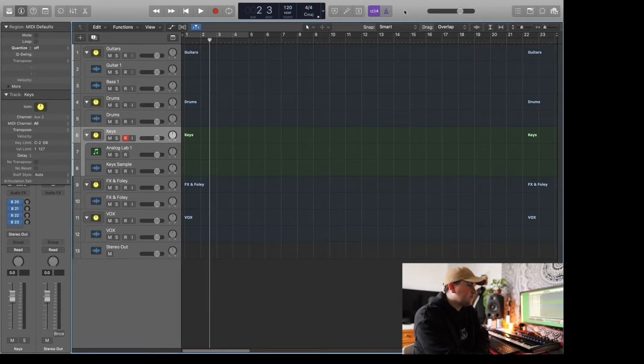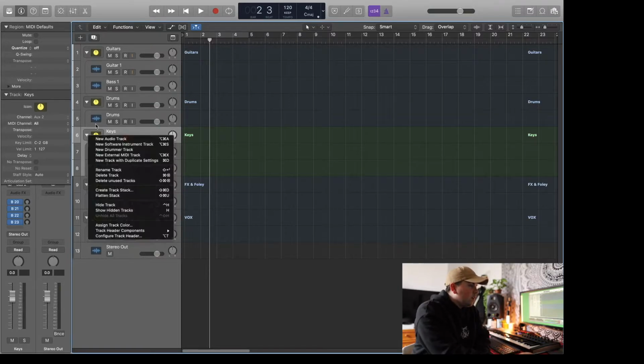So it all starts with the Logic track stacks for each instrument group that I focus on. I've got my guitars, drums, keys, effects and foley, so that's all my little background sound effects, and then vocals. If I'm going to have vocals, I'll remove them if I know I'm not doing anything vocal yet, and either take it into a separate vocal session, which tends to be the best way to do it with just the beat, or make a new little effect again.